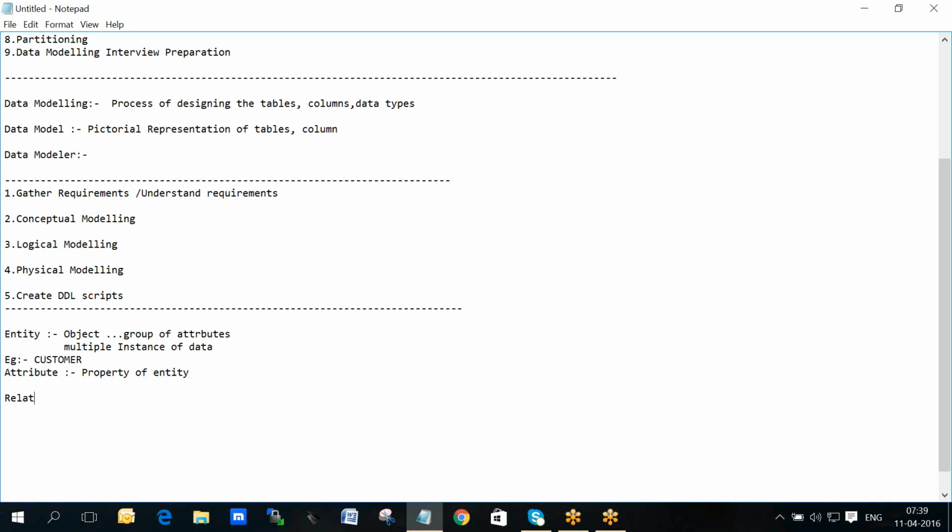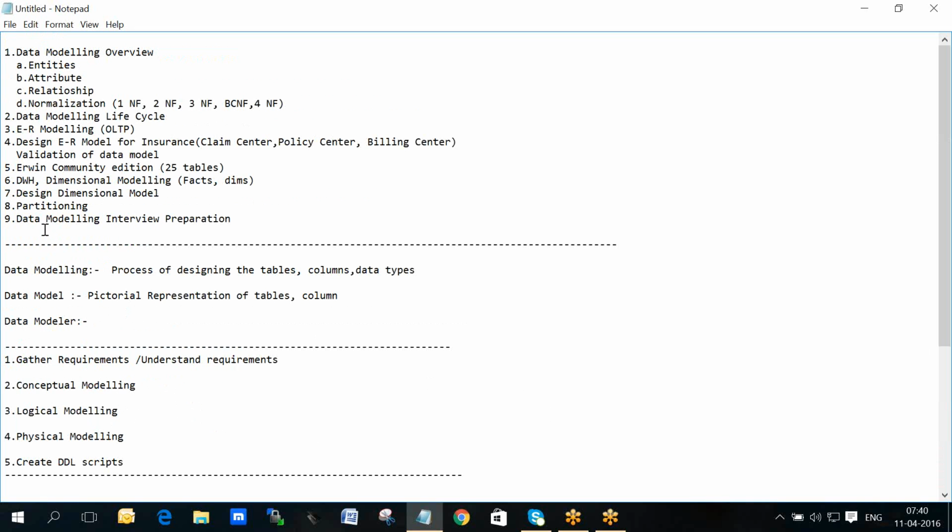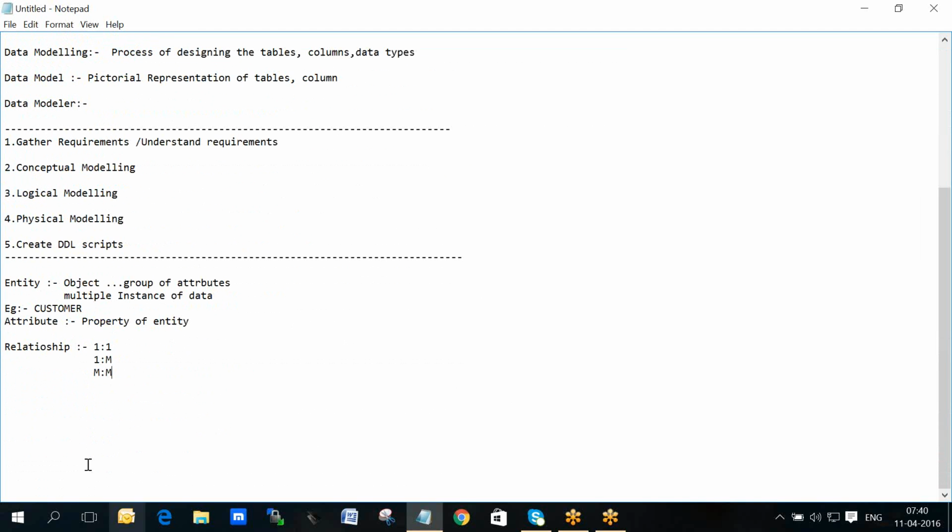But for now, let's understand what you mean by the relationship. Whenever you represent a relationship between two entities, the relationship will be of three types. Either you'll have a one-to-one relationship between the two entities, a one-to-many relationship, or a many-to-many relationship. How do you express the relationship between the two entities? That also we'll discuss now. I'll try to come up with a simple conceptual model, and how we can convert that conceptual model into a logical and physical one, I'll just explain in brief.